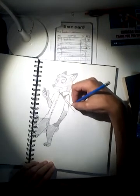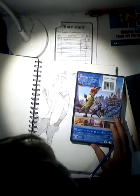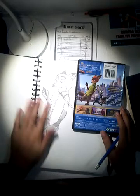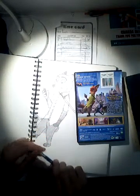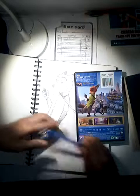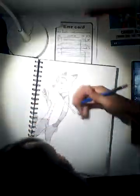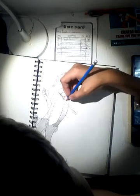I believe it extends about this much or so. I don't know. Okay, let me see here. Mine's at least 2.5 times the size of this tie. So it's about that much of my pencil from there. So times that by 2.5. But this far of my pencil, then, using finger measurements, I guess. And the tie would be here before it is in Judy Hopps' hand. So I'm just gonna draw these lines here, and then I will be done for the day.